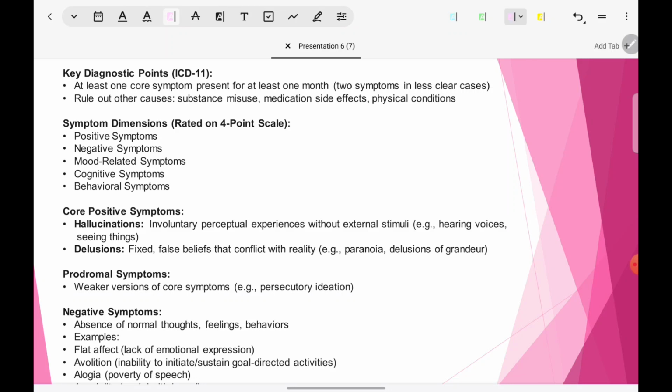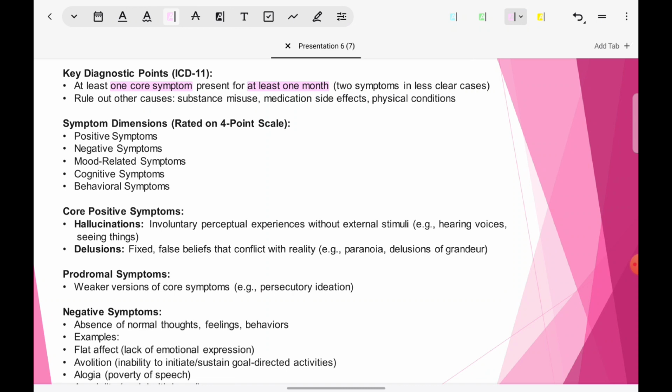As I just mentioned, we have to know how many minimum symptoms are needed for diagnosis. In the case of schizophrenia, that's one core symptom. Core symptom means positive and negative symptoms. Now, positive and negative symptoms are categories or groups of symptoms. So, from within them, at least one symptom must be present so that the psychologist can say definitively that the individual has schizophrenia. And that symptom, minimum one, even if there are more, should be present for at least a duration of 1 month.